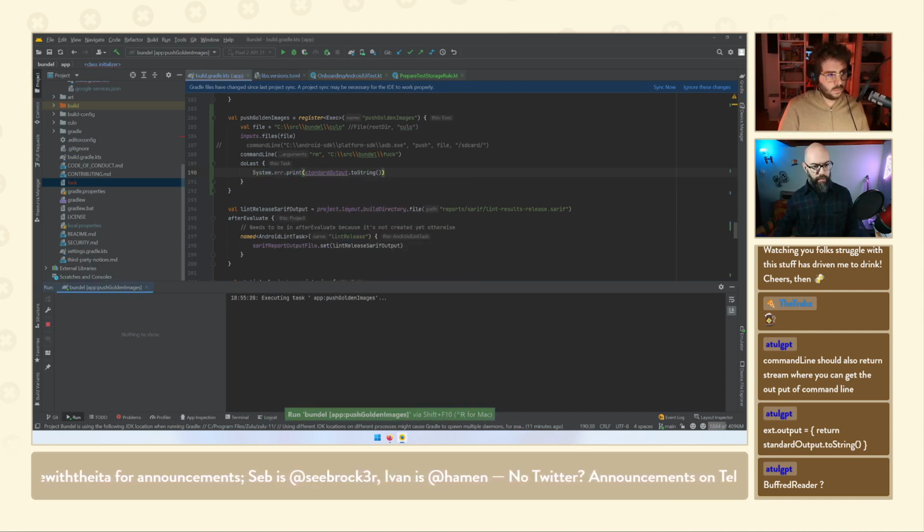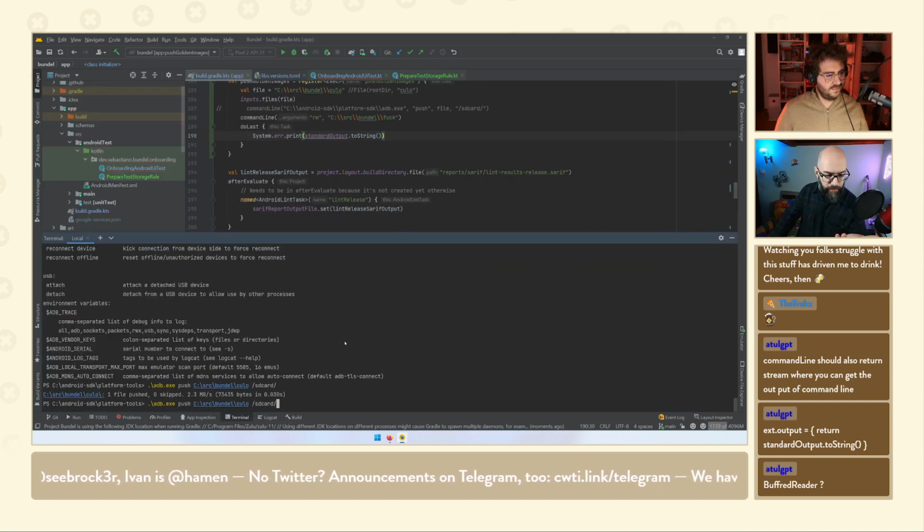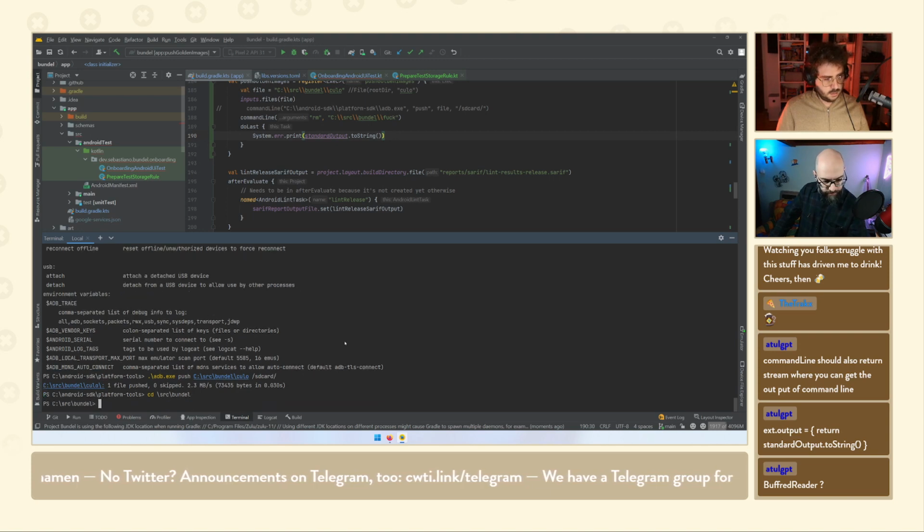Standard. Yeah, no, it's not doing anything. Why is this not doing anything? It's not running. Could it be that... I mean, I don't know anything about this stuff, so I can't even give you a hint. Can you search how to run a command from Kotlin, Gradle, whatever?